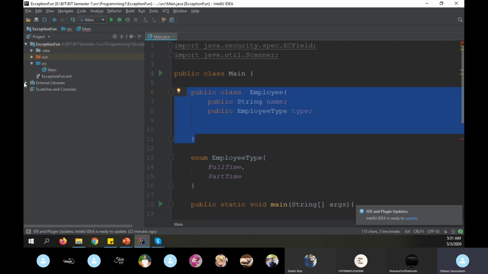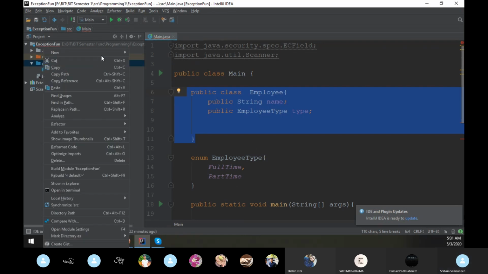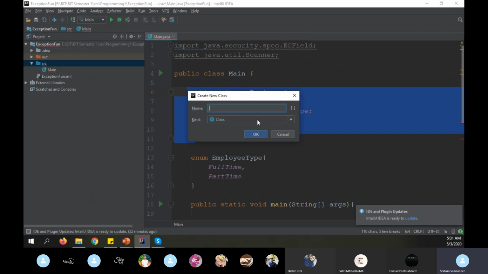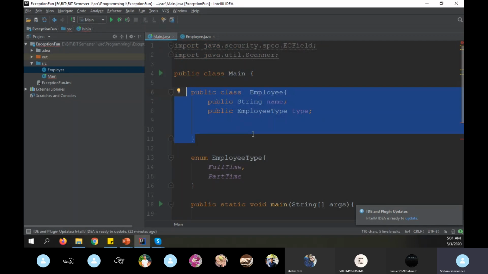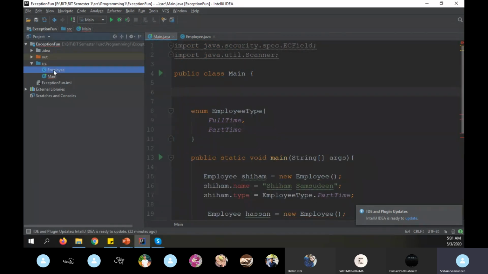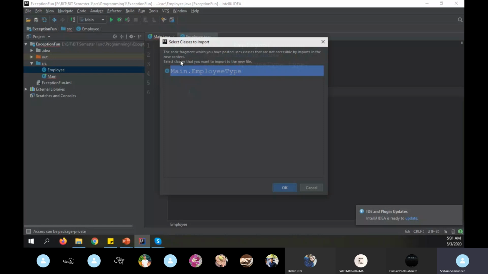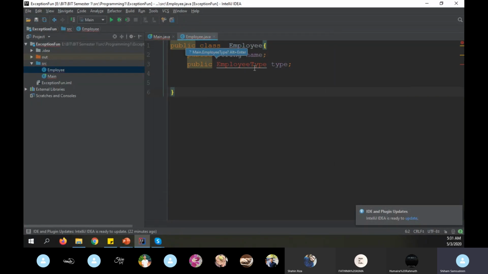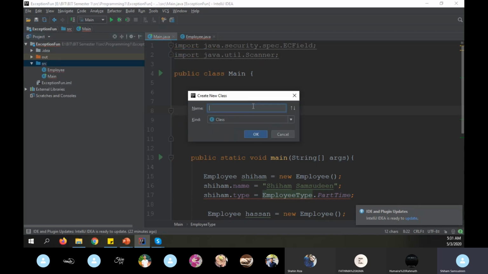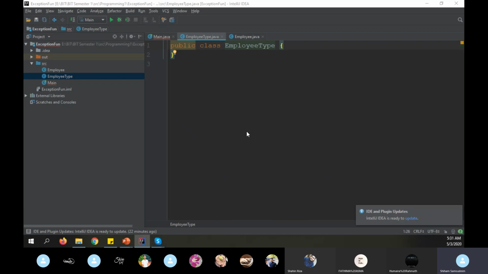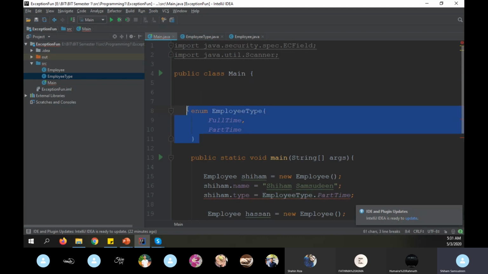You could basically take this class into a separate class itself, and EmployeeType into a separate class. For example, you can do a new Java class, and this is Employee, and you can just cut this out and put it in here. And EmployeeType also, you can just copy that name, create a Java class, and put this enum there.